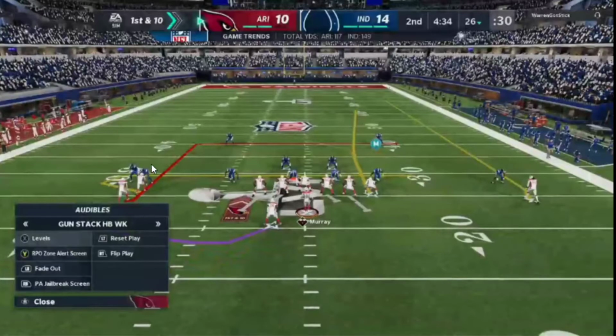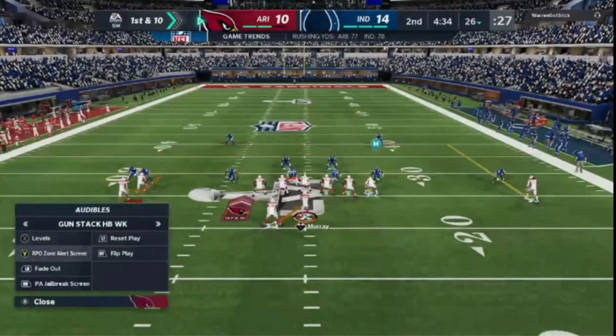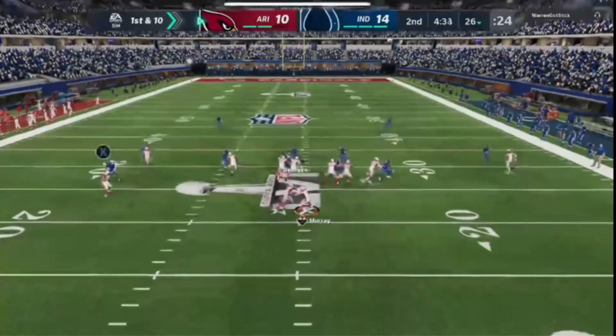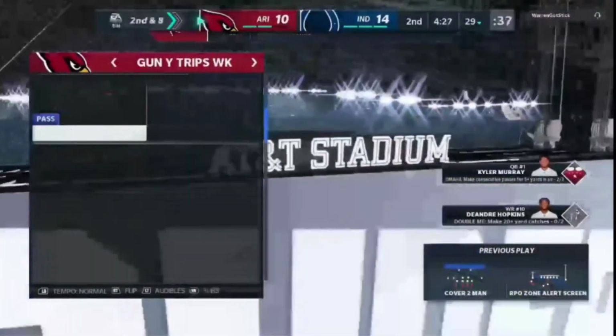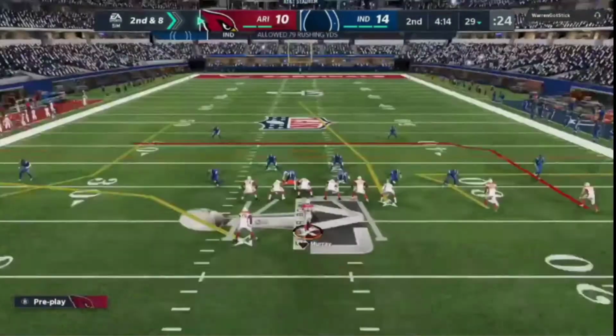It is very, very hard to defend out of cover 2. I'm showing man press here, so I think I'm in man, unless I do something else, because he might check out of it. I wouldn't be surprised if he does. So he checks into the alert screen. Yeah, you see he sees it too, and he's like, all right, I'm not gonna throw it. Sorry, Danny, for giving away all your stuff. The screen's not open. That was the right play by him, because that formation doesn't have any man beating plays outside of like slants.